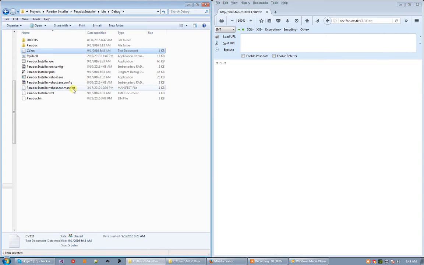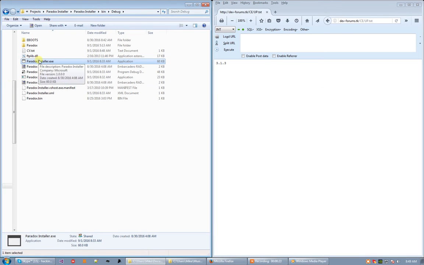So this is my updater, as you all know. It's just a simple FTP program to basically minimize everything you have to do with FTPing with FileZilla. You have to FTP a lot of files, but really that's not that much. It's just for some people, it just makes it easier.